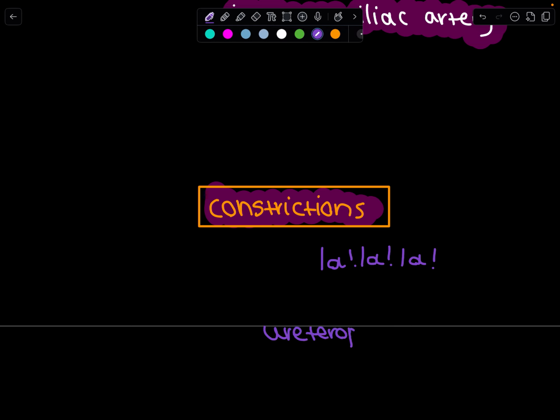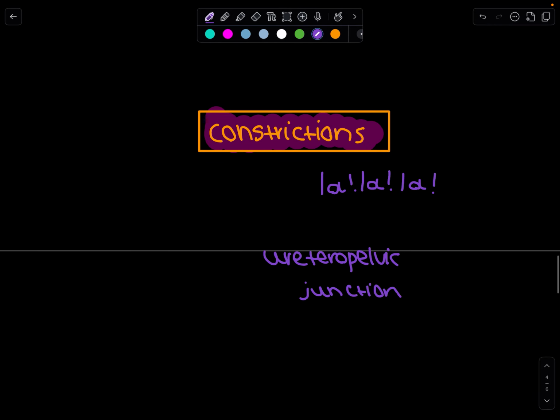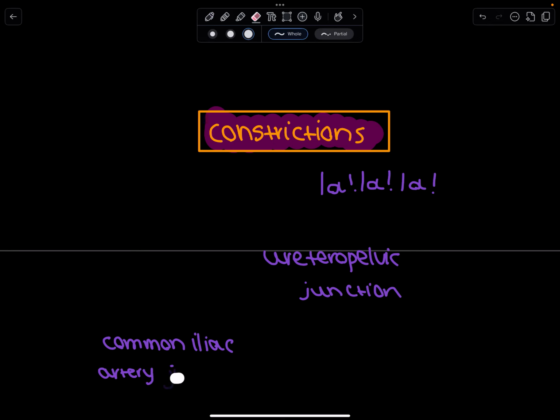Perfect. Let's hit ureter constrictions for the podcast. The ureter has 3 natural narrowing points where stones or blockages are more likely. The ureter-pelvic junction, where the renal pelvis funnels into the ureter. The point where the ureter crosses the common iliac artery at the pelvic brim, compressing slightly. And the ureter-vesical junction, where the ureter enters the bladder at an oblique angle, creating a tight passage.